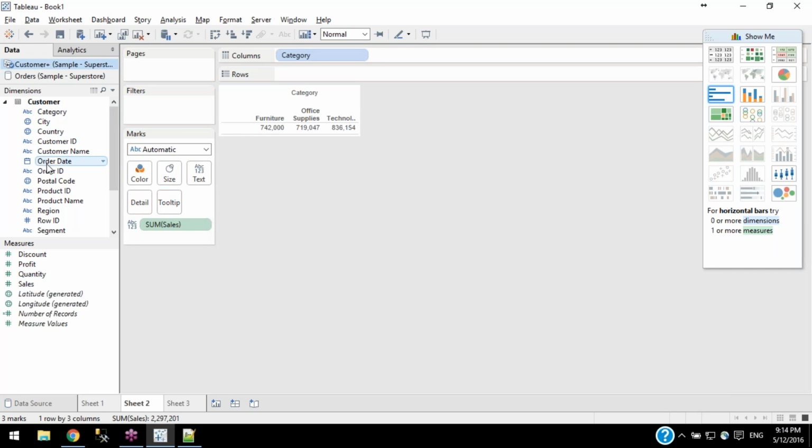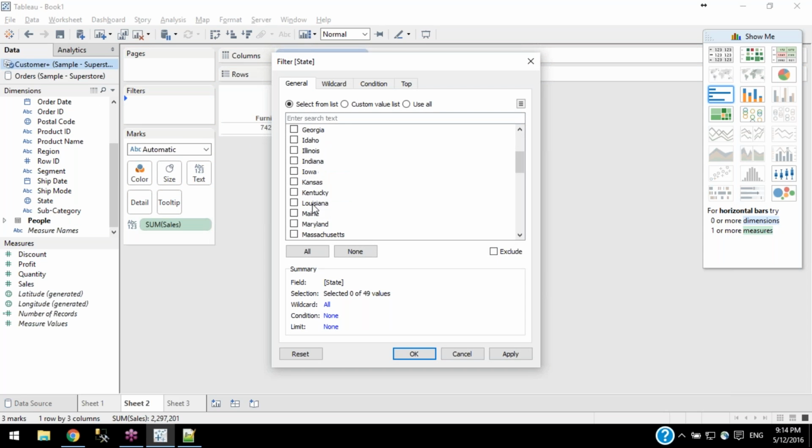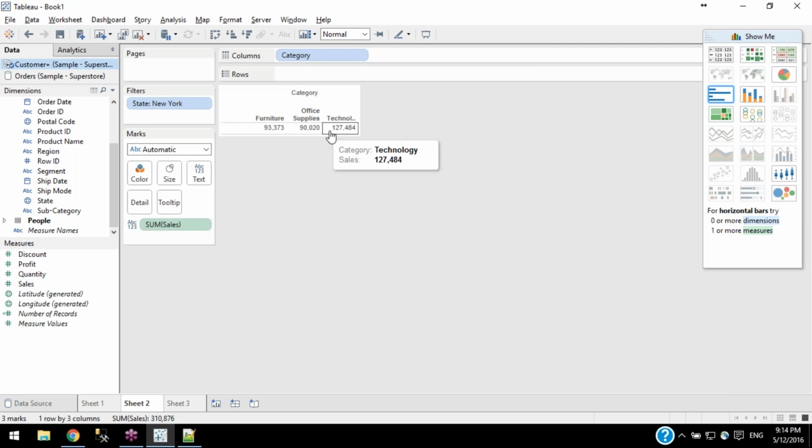So if I want to create it based upon, say, state. I want only sales information for New York. What I'll do is select state, put it on filters. I want New York, right? I can either search for it like this, or just now I've written that New York is listed here. Select it, click apply. See, these are my sales values for these categories for the state of New York. Undrag that. These are my all-over US sales.